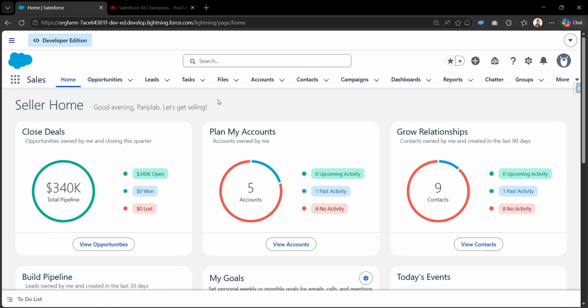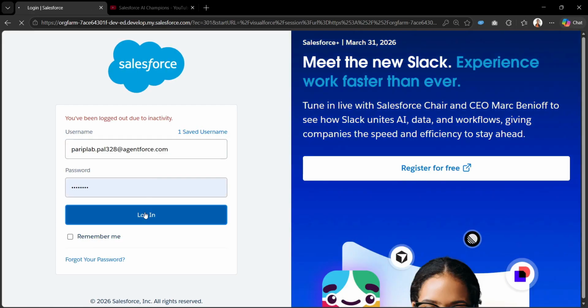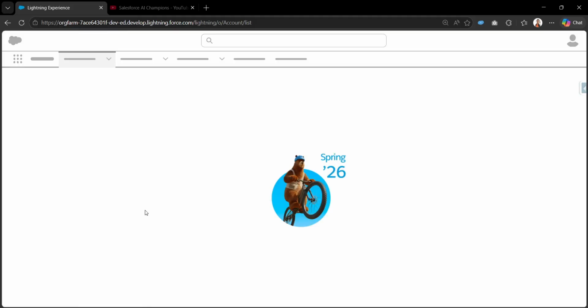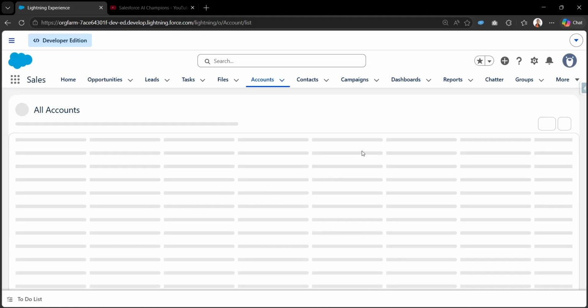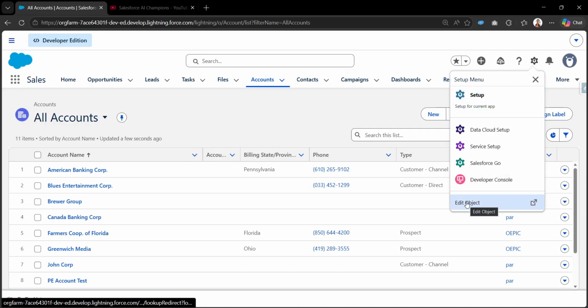I'm in my Salesforce org, and I'll go to the account object. Let me log in again. I'll click on this gear icon and on Edit Object.